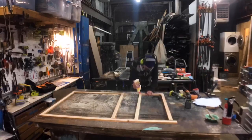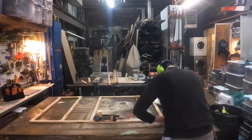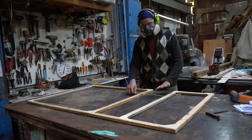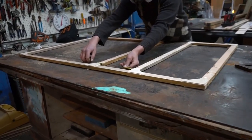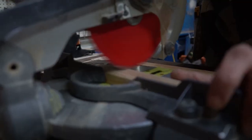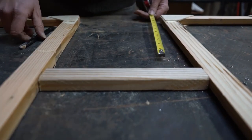Once you have this front side of the frame completed, go ahead and measure the top. That is your actual measurement for the base. If you measure the bottom, it could be larger or smaller because of curves in the wood or mistakes made earlier in the process. The top there is your actual measurement. That is the size of your opening, regardless of your designs. You are going to go ahead and cut a horizontal piece to that measurement. You are going to mark the height of your opening.